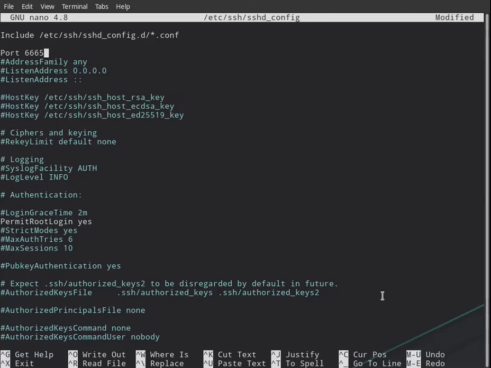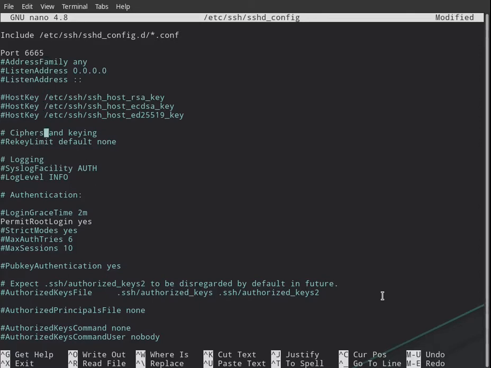But the chances of it being a full-on real attack are pretty slim, unless, of course, somebody is targeting you. And if that's the case, some random port at least makes it to where they have to know how to change ports, which most script kiddies, even nowadays, kind of know how to do. But anyway, so there's that.